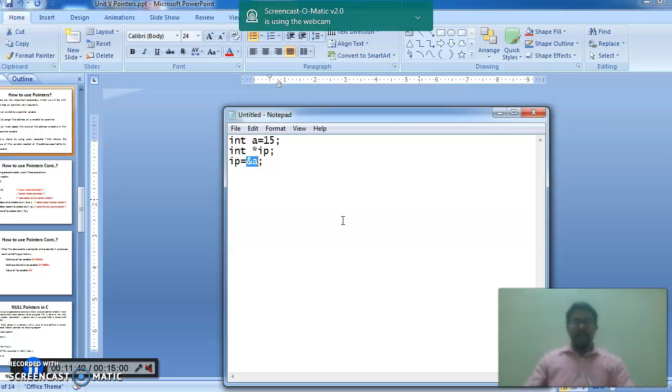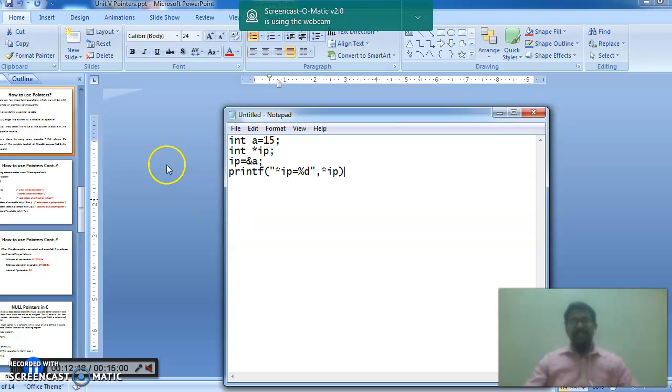Okay, now next I'm going to access the value of a. Indirectly I'm accessing it through ip, that is I'm going to display printf of star ip equal to, so I'm going to display the value. So this is an integer variable, so we have to use the percentage d, then comma, then we have to use star ip.